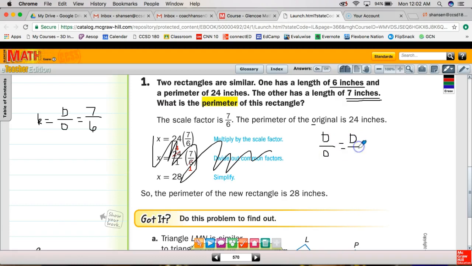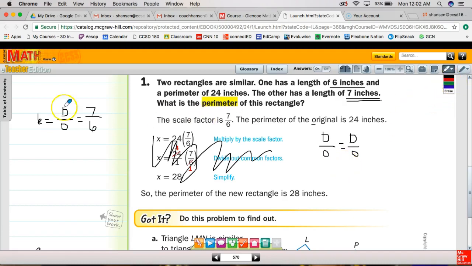Good news, if you had success with this on the quiz last week, this should be a piece of cake. Bad news, if you did not have success on last week's quiz, this might be a little challenging. So ask questions if you need to. I'm sure that Mr. Hernandez is going to be bouncing back and forth and will be able to assist. It is not vital that you have 100% mastery of this today. I want you to have a basic understanding and do a handful of problems correctly, so that over the next couple of days we can really get into some nuts and bolts.